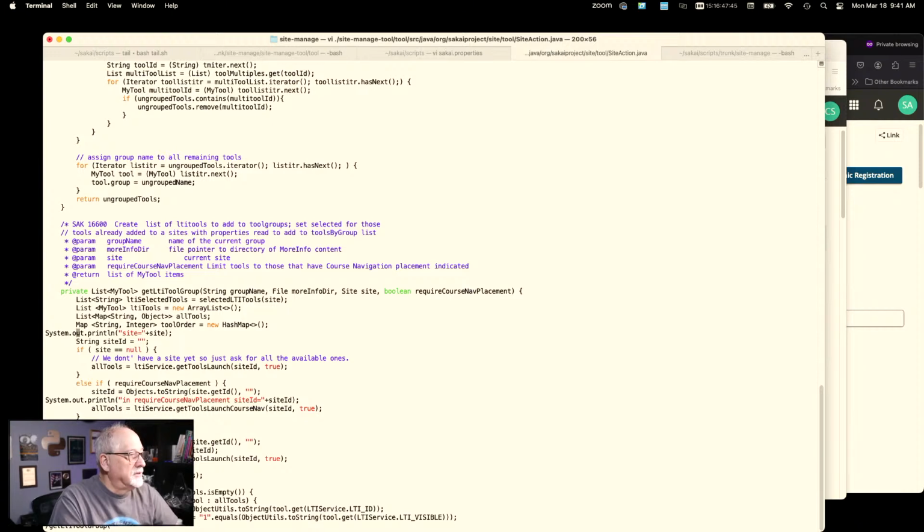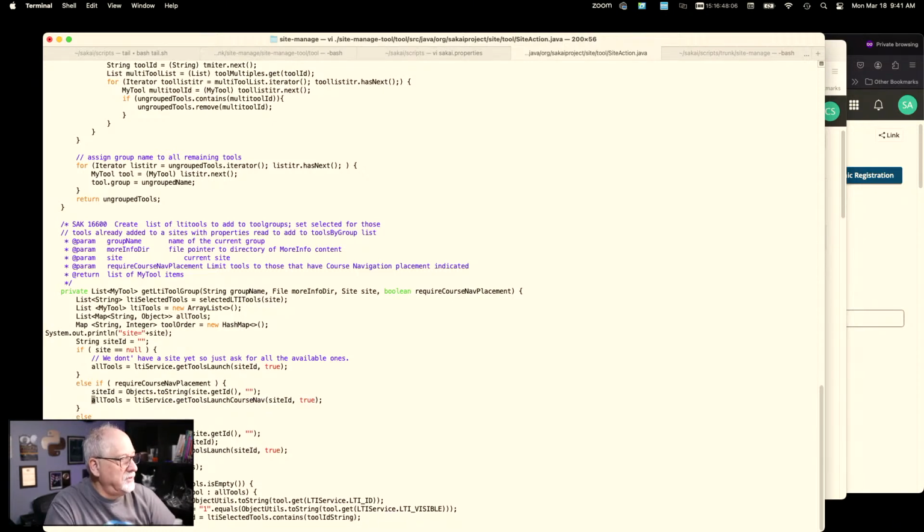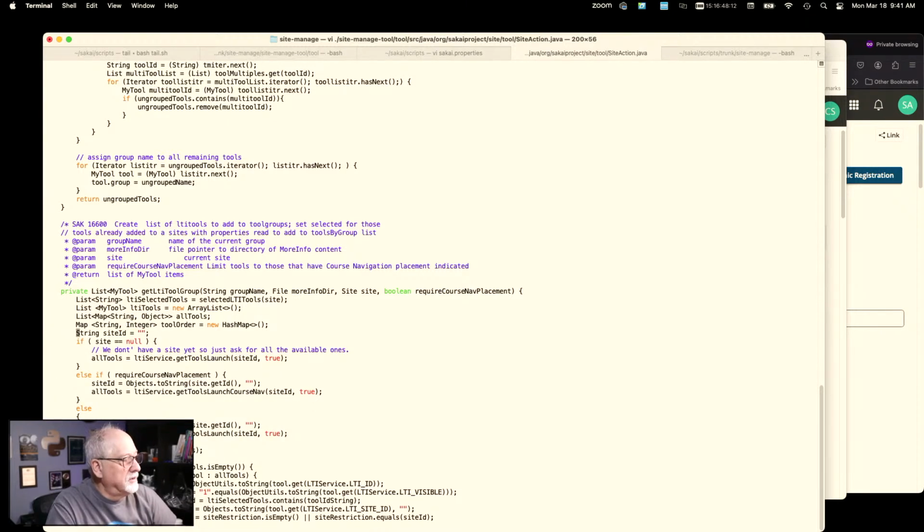Okay, so site is supposed to be null. Duh, site is null. So the question becomes, and so that's in all sites. So that will be okay. So I'm going to say, after all this, I think I need to refactor this code.